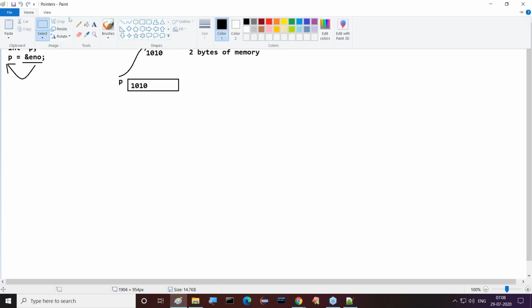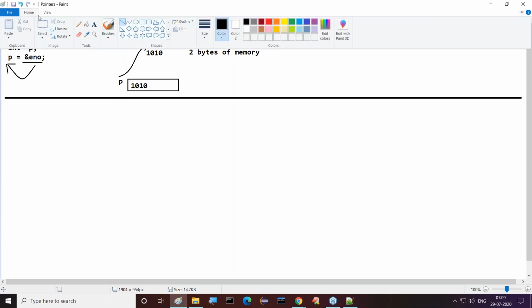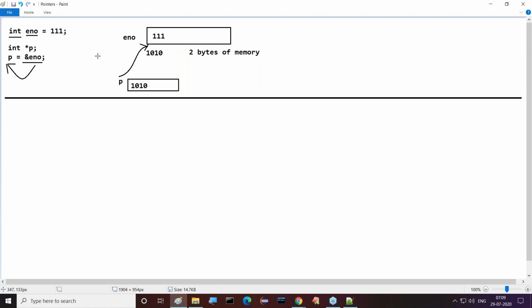Inside it, I gave a code: int envo is equal to 111; int star p is equal to ampersand envo. Envo is a normal variable where the data is 111 and the data type is integer. On the basis of this data type, 2 bytes of memory will be allocated, with starting address location 1010, variable name envo, and data 111.